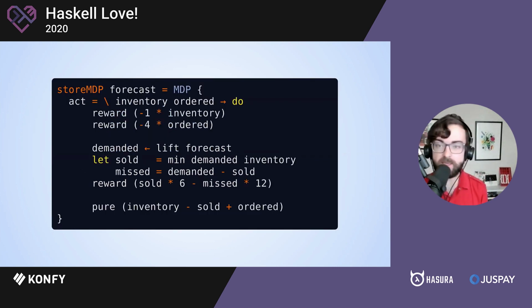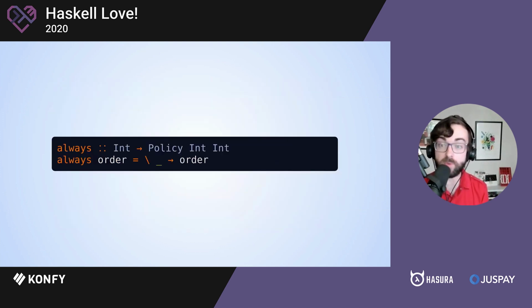here is the same store example, except with all of the ordering logic factored out. So instead of always ordering 3, we're going to take the amount we want to order as an input. And what this lets us do is write policies that then tell us how much to order in the future, purely based on how much inventory we currently have. So the policy we were using previously to always order 3 can be expressed like this. If you always want to order some specific amount, well, it's actually just a constant function. You ignore your inventory and you order that much.